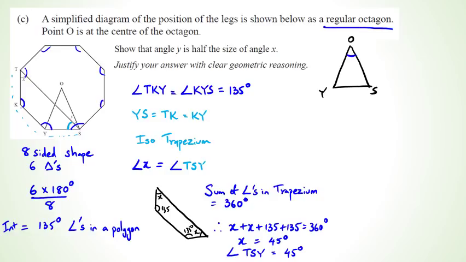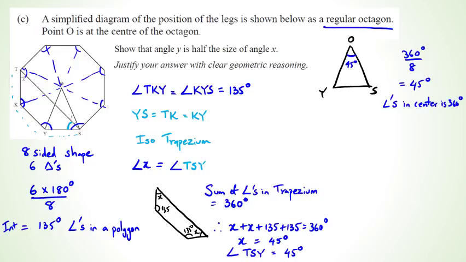So remember, I'm now looking at that angle inside, which I've already worked out in the previous question, because I know that's actually 45 degrees. Because if you look at it, see how you can create 8 triangles from the center, and if you have 360 degrees divided by 8, you're going to get 45 degrees. So that angle there is going to equal 45 degrees. And I would probably say something along the lines of angles in center is 360 degrees, regular octagon, so angles will be the same at center, or something along the lines of that.